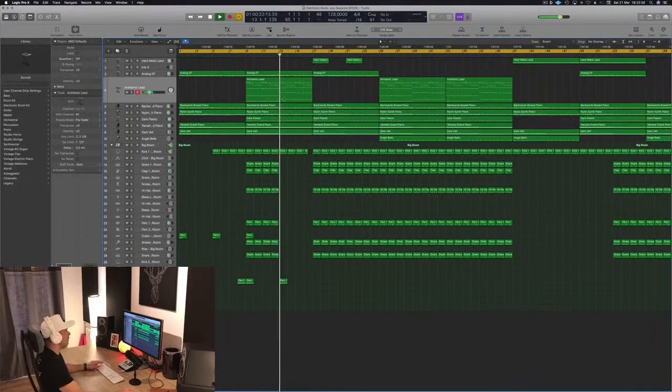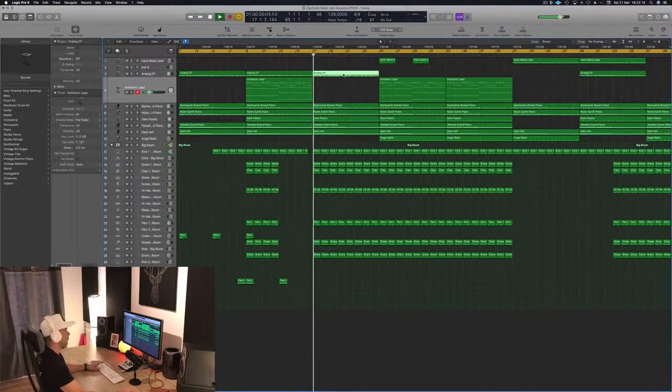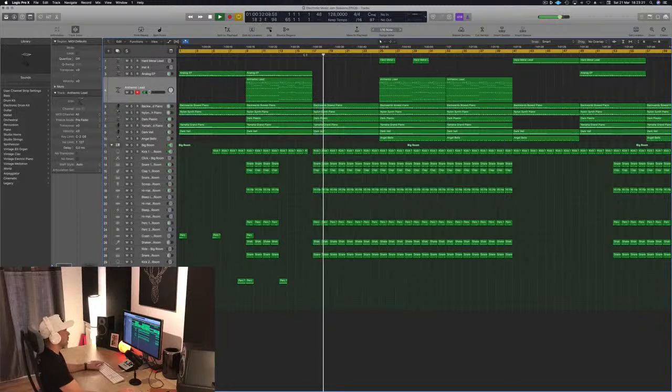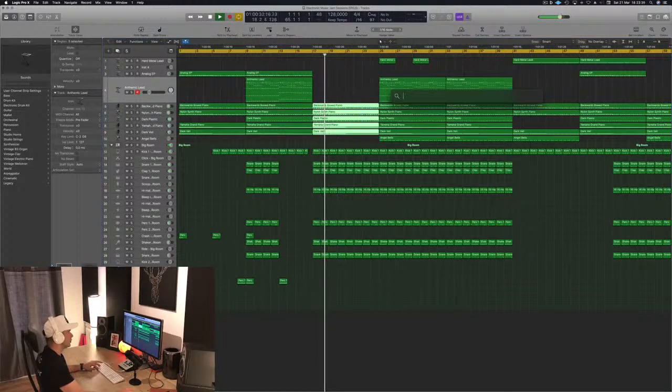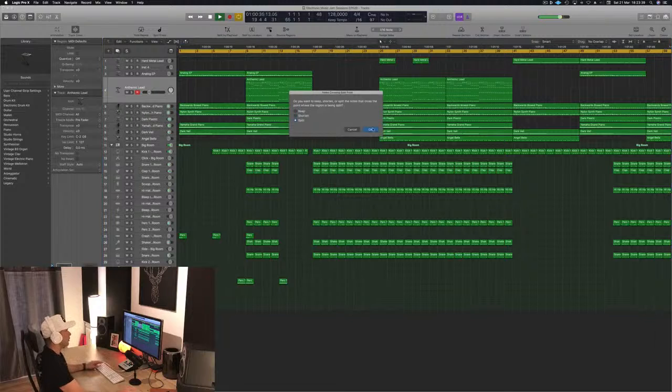And then here would probably go into the main verse. So I have to think about leaving room for this imaginary singer that we have, and doing something like that. I would also do this.